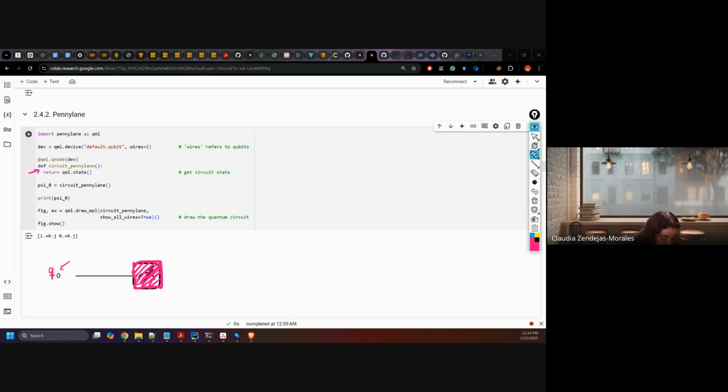So I am asking for the quantum state of this quantum circuit. So at this point, because all qubits start in ket 0, it is going to be ket 0. And this is exactly the state that we are printing here, corresponding to this print, which is 1 plus 0i and 0 plus 0i, right? Same thing. So here we can see the differences between Qiskit and PennyLane, but we are doing exactly the same stuff, creating one small quantum circuit with one qubit and getting the state of that.